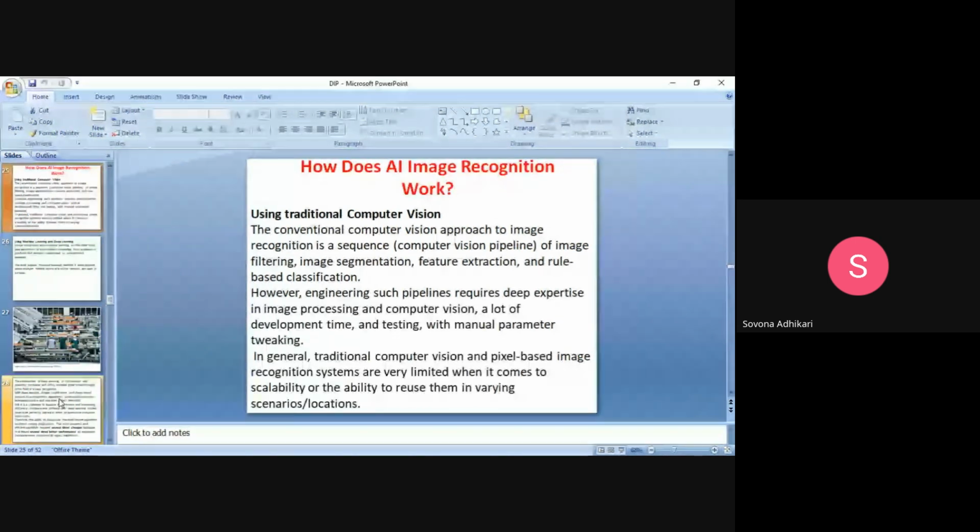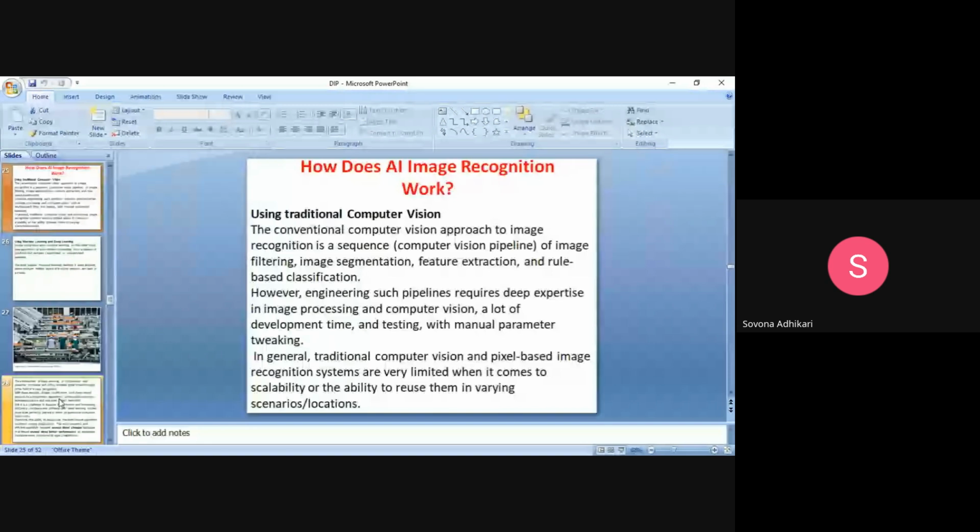However, engineering such a pipeline requires deep expertise in image processing and computer vision, a lot of development time, and testing with manual parameter tweaking. In general, traditional computer vision and pixel-based image recognition systems are very limited when it comes to scalability or the ability to reuse them in varying scenarios and locations.